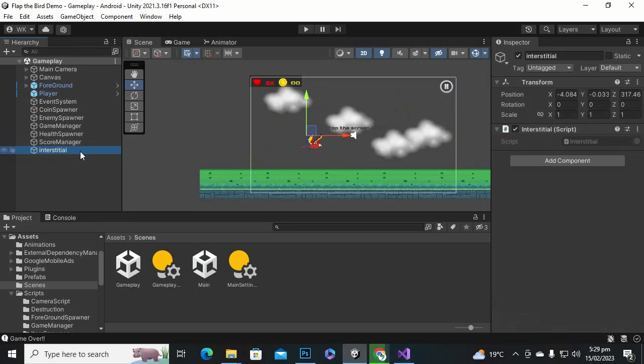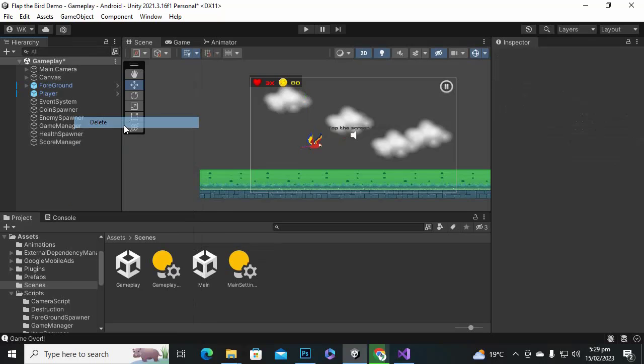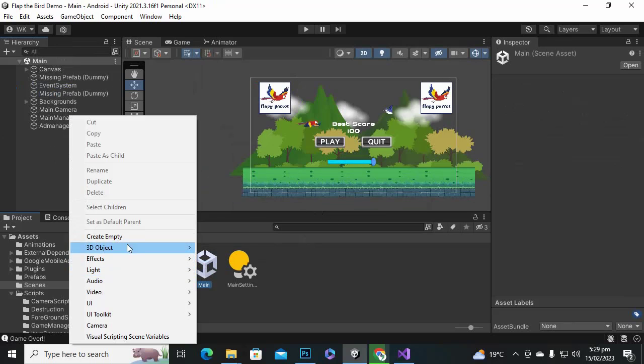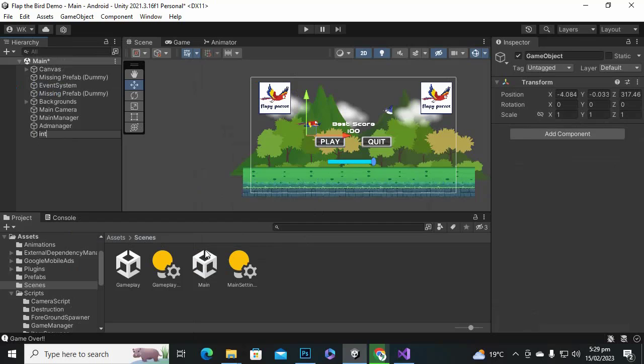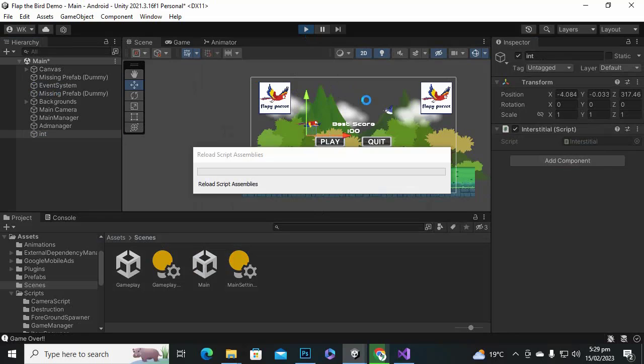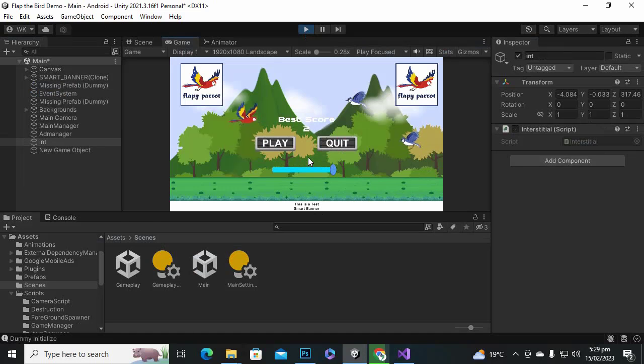So here I will delete the interstitial, and let's go to the main scene, create empty interstitial, and let's add it here, and let's play the game, and hopefully we will have an ad in the beginning.